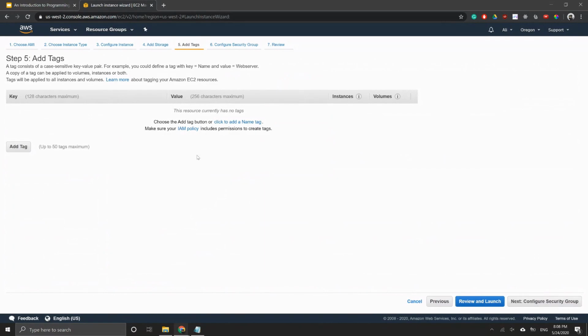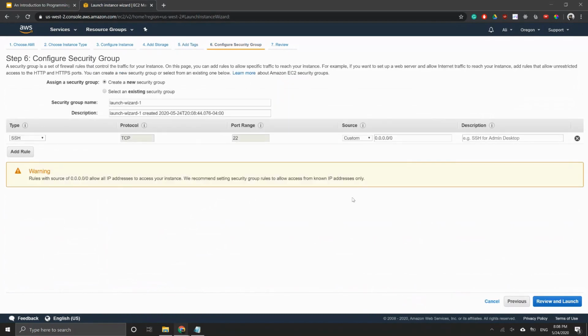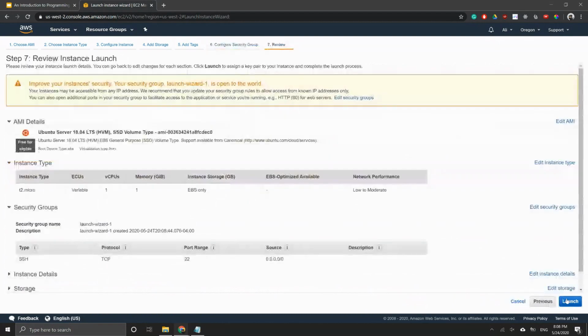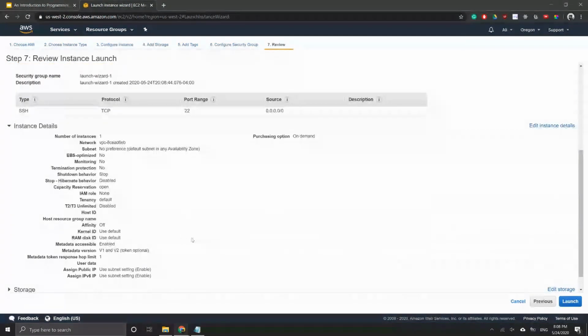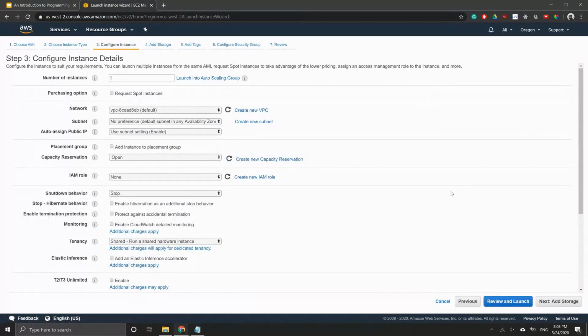Amazon does have free stuff for you guys to work with on your own, just for a learning experience. It's very limited, but it's still pretty useful. Review and launch, and I'm looking at the details over here. Oh, okay. Let's say instead of one instance, I want to launch, say, 1,000 instances. So what AWS lets me do is that instead of one server, I can now launch 1,000 servers. I'm not going to do this because it just wouldn't be smart to do that.